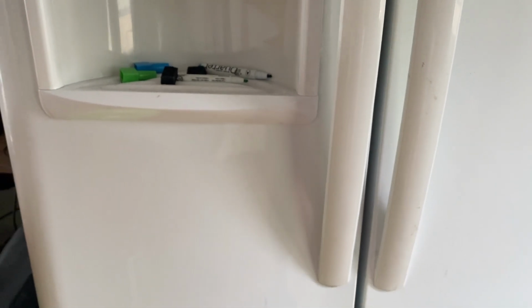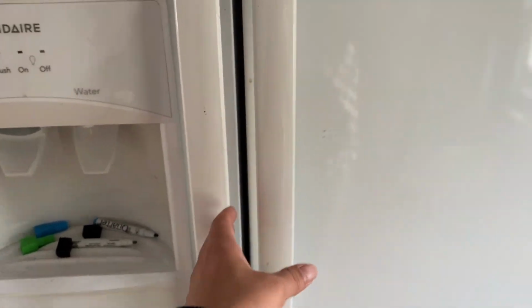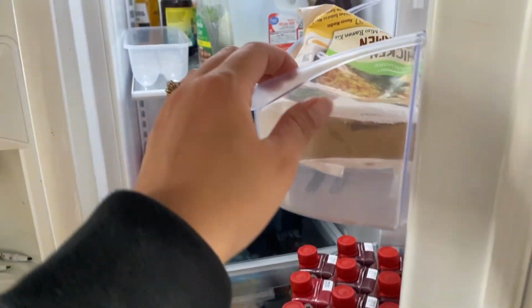Now, as you guys can tell, this is probably going to be a difficult voiceover, as I cannot talk already as it is. Hopefully everything goes smoothly, but I'm just giving you guys the overview of the outside of the fridge and how nasty and dirty it is. And honestly, guys, I wish it picked it up a little bit better, but it didn't. I tried my best giving you guys the overview.